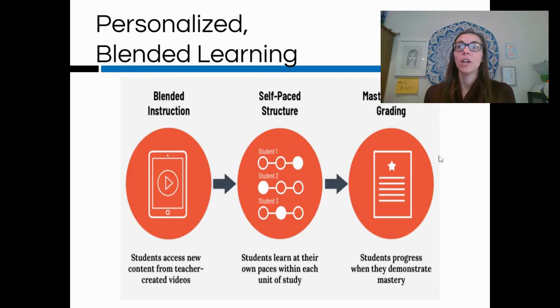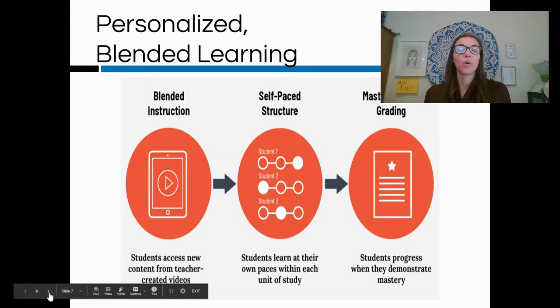And when they're finished, they would move on to this third section, which is called mastery-based grading, or more, I think is more accurate, feedback. This is where a student would bring me their work and we would do a one-on-one conference together where I'd check it. I might correct any misconceptions or give them ideas for how they can improve their work, and they might go back, or I might approve them to go on to the next day's lesson, and then they could go on to their next blended video. This really gives us a lot of flexibility to work with students' own internal pace and offer them many options in their learning. And we do plan to incorporate some of these principles even in the in-person learning environment.